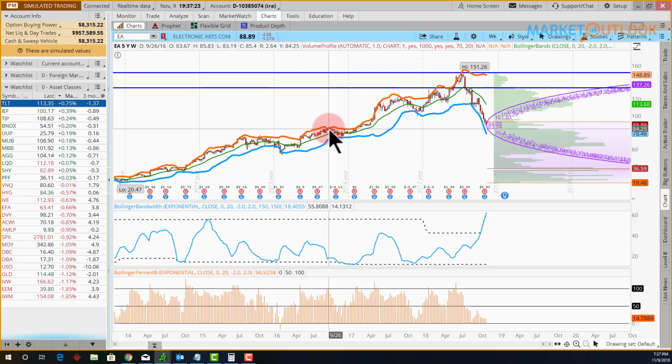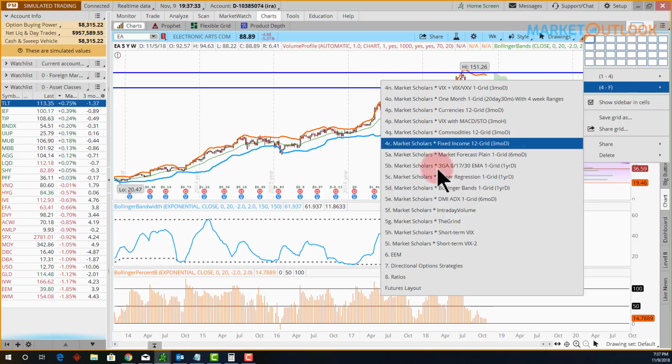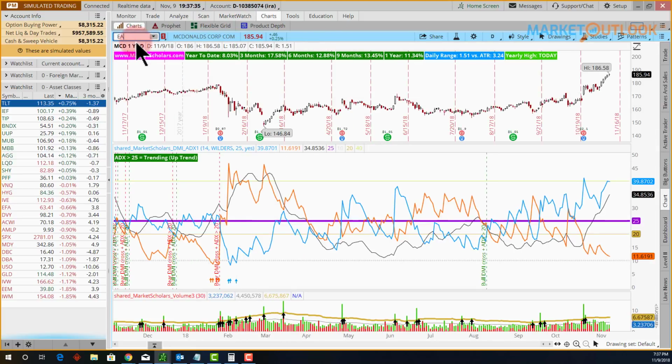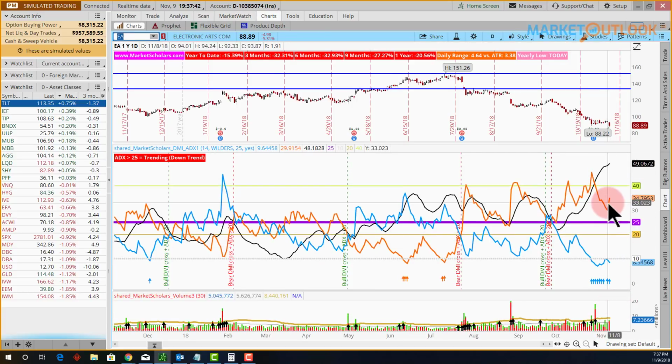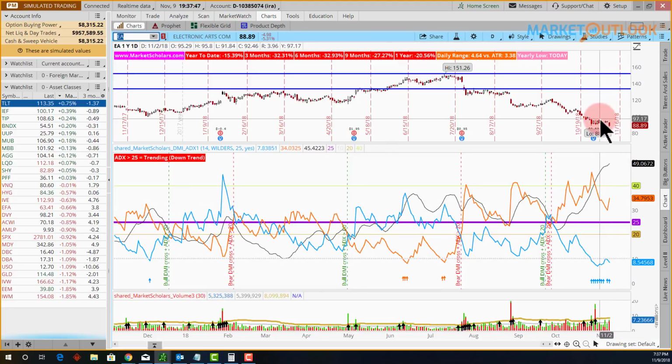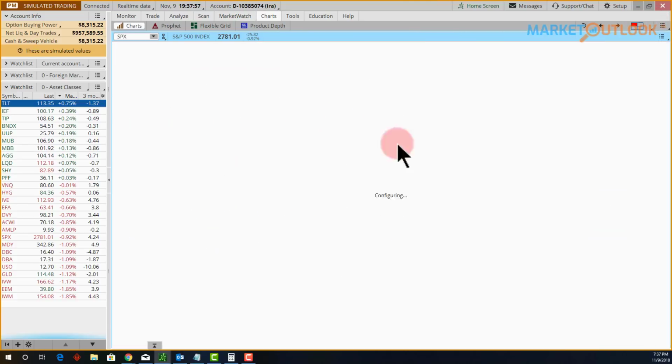There's going to be some strong support for this stock in this area, and it's about as bearish as it's been on a weekly chart. According to the Bollinger Bands, really pushing down. You look at the DMI for Electronic Arts, and you can see how strong the trend is. You've got above average volume. The orange line has been trying to get back below 25. It's turning back up with this kind of breakdown move. It is strongly oversold, so it's not like we want to be too aggressively bearish, but man, that trend is about as strong of a bearish trend as you could possibly get.